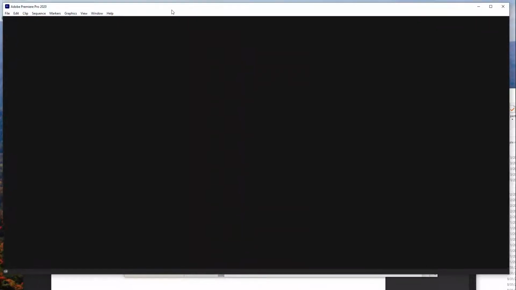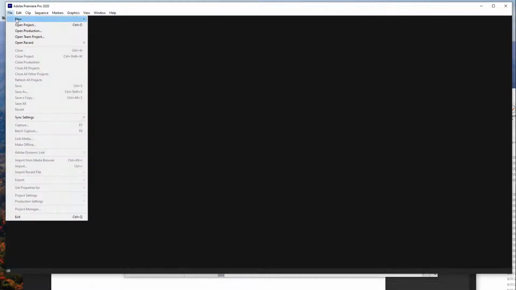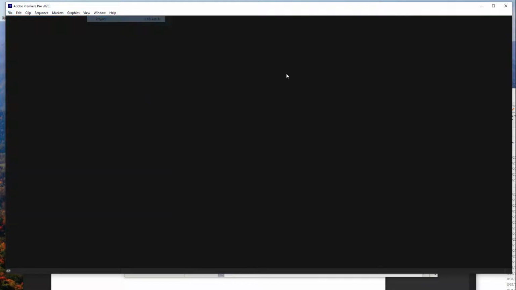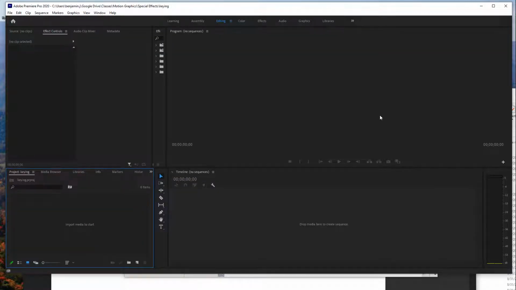So we're actually going to start in Adobe Premiere. Now many of you may not be that familiar with it, so you'll want to download it from Adobe Creative Cloud and go ahead and open up a new project. And we can call this keying. So the first thing I want to point out is that the workspace is quite a lot different from Adobe After Effects, but in many ways there are some things that are similar. And so here we have our project panel, which is much the same in After Effects. So we're going to bring in our footage and our graphics and all these other elements into our project here.